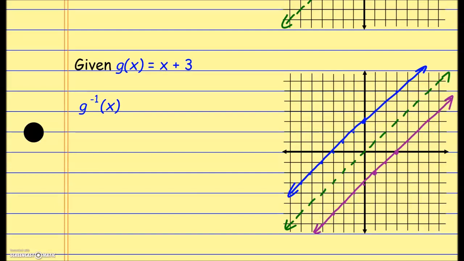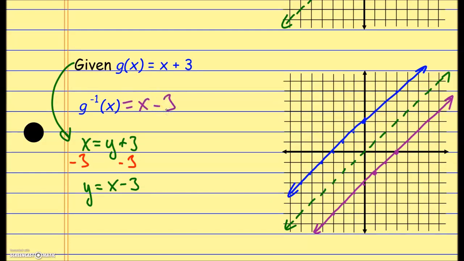And of course, in this one, I could have found that algebraically. If I switch the x and the y, I rewrite this as x equals y plus 3. And now solve this for x by subtracting the 3 from each side. I'm going to find out that the inverse is y equals x minus 3. So when I look at this, the inverse here, let me write it in purple since I have it graphed in purple, is x minus 3.